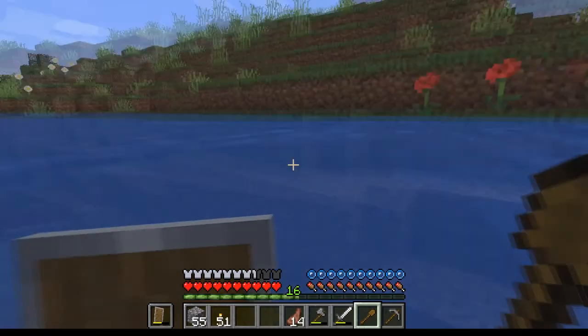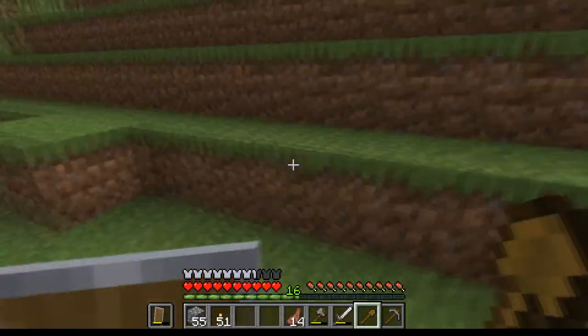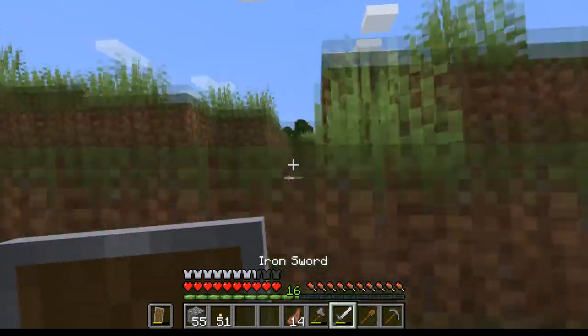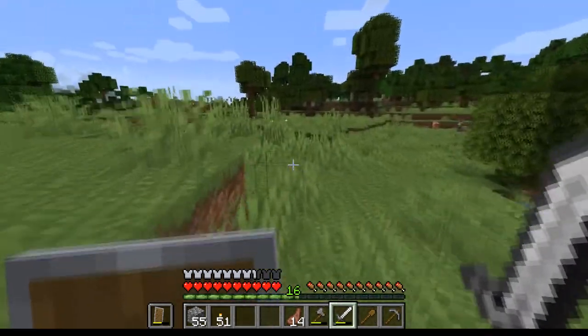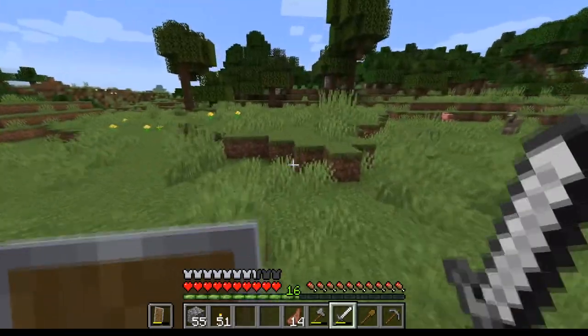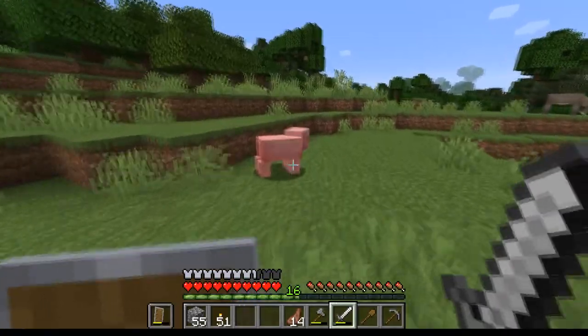So, big river. Water still makes me nervous. I don't know why. But we definitely need some spiders so we can make a bow and whatnot. But, and we might as well get some more food while we're out here.